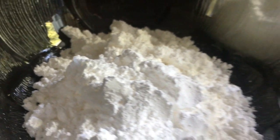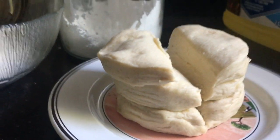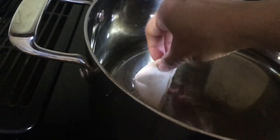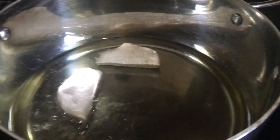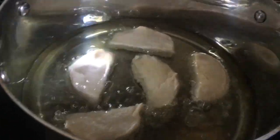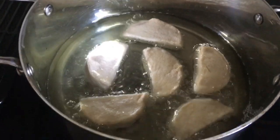We've got our biscuits all cut up and we're just waiting for that pan to heat up to temperature. When you see a little bit of smoky whiskers coming out of the frying pan, you know you're ready. Gently place the dough into the oil because it is hot and you don't want it to splash and burn your fingers. You don't really want to crowd the pan — you want to be able to turn them over easily and for them to fry up really nicely. Now we're looking for that nice golden color to come up on these little donuts.